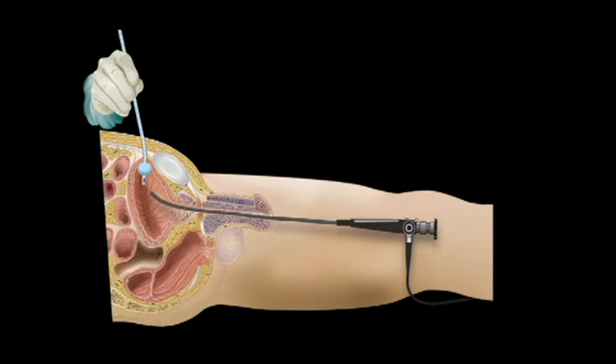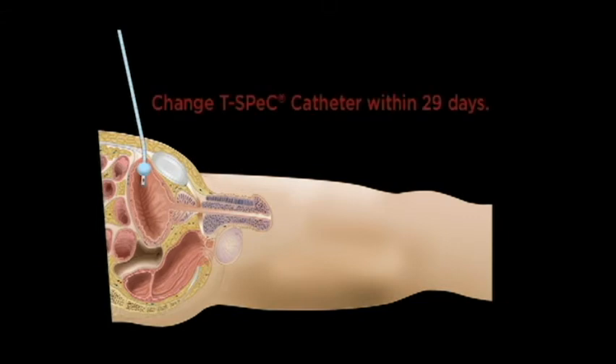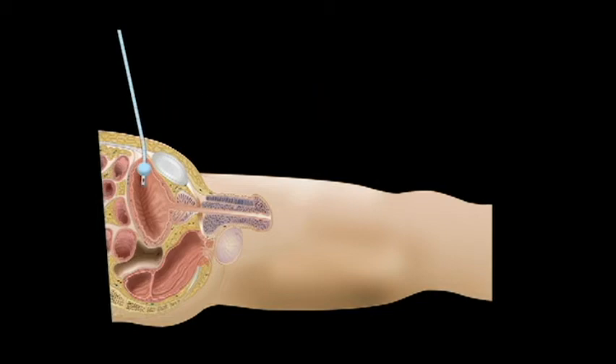Ensure the full 10 cc of fluid is transferred into the balloon and do not over-inflate. The precise nature of the surgical cut ensures correct positioning of the catheter balloon at the bladder dome. The T-Spec catheter is designed with measurement markings that correspond to the incision measurement. Cystoscopy confirms balloon deployment in the bladder. You may see some blood and discoloration in the fluid flowing from the catheter, which will quickly dissipate. It is at the physician's discretion whether to secure the suprapubic catheter to the skin with a suture. The T-Spec catheter should not remain in-dwelling for more than 29 days. For catheter replacement, particularly in large abdomen patients, the open-end T-Spec catheter will accommodate a guide wire to facilitate future suprapubic tube changes. The T-Spec 18-French suprapubic catheter is now properly positioned and ready for use.